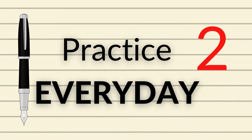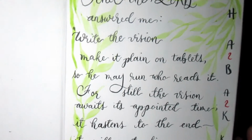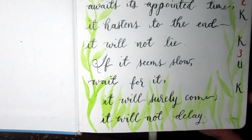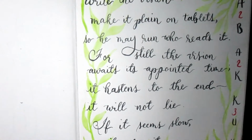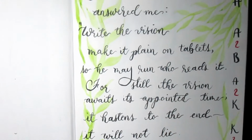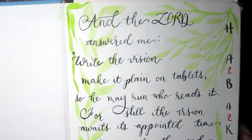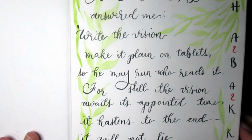Tip number 2. Practice every day. I'm showing you just a page of my work that I actually wrote several times, because some of the words I have misspelled. It happens a lot that you may misspell some words, but it's okay.